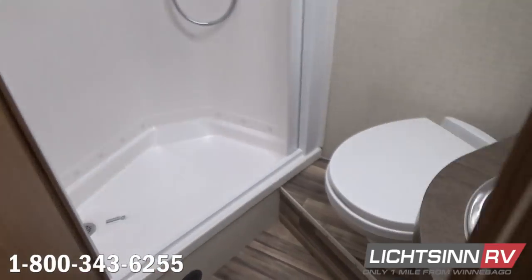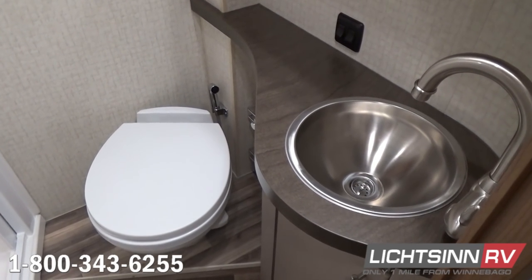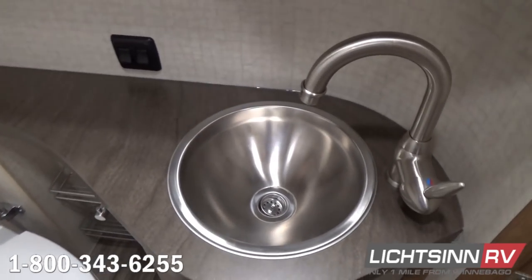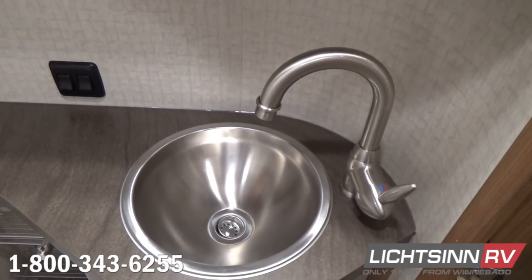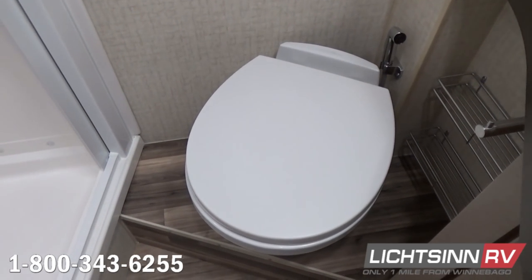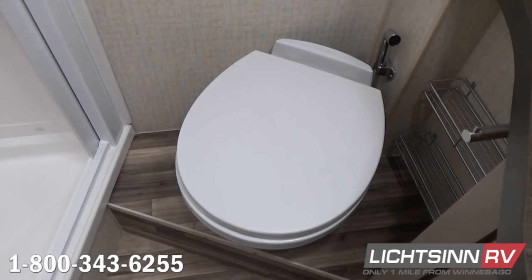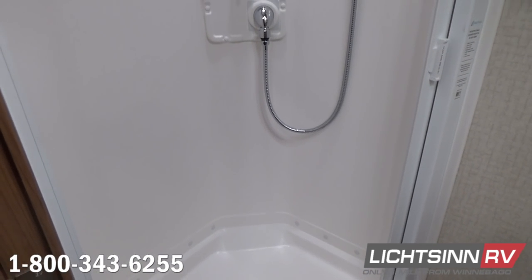Off to the right inside the oversized bath-in-one — we'll cover the refrigerator in a moment. Inside this oversized bath-in-one we have high-endurance laminate countertops with a stainless steel sink and a single control satin nickel lavatory faucet. A residential height style toilet is also included, with a foot pedal flush and a pull-out sink sprayer for easy maintenance and easy cleaning. Switched wall outlets are included, along with accessories such as a tissue holder and towel rings. The shower includes an oversized corner garden shower with a one-piece pan and one-piece surround for easy maintenance.